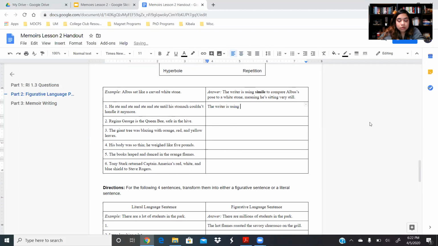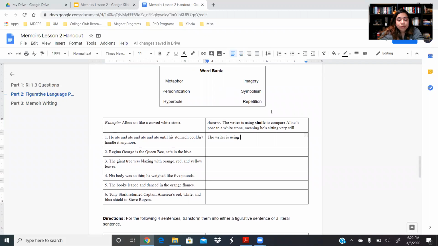you're going to give me one of these 6 words to explain. So you're going to give me one of those words. Let's say imagery. It's not imagery. You know what? I'm not going to say that. You're just going to tell me what the writer is using. This first one is not imagery. You're going to tell me what the writer is using, and you're going to explain to me what that means. So the writer is using imagery to show that, to appeal to what sense and to show what, to help us learn what about the text itself.